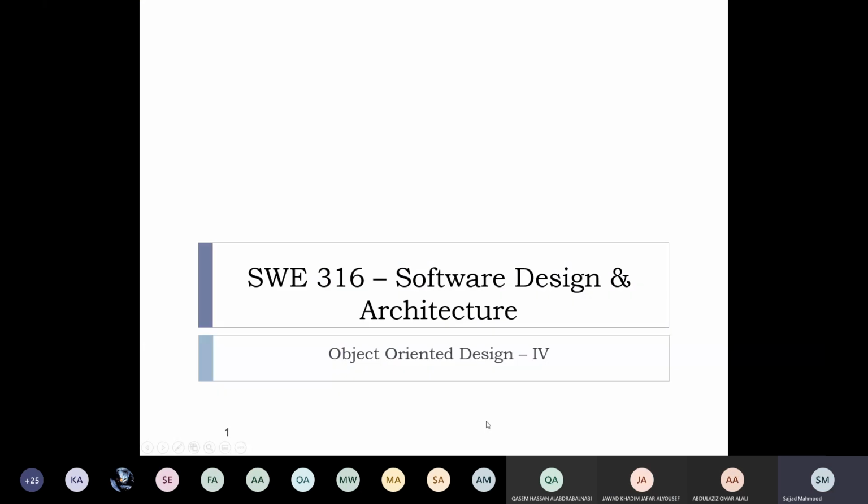Now, over the last 2.5 weeks, we have been talking about fundamental concepts of design, starting off with something as simple as objects and going all the way to the 4 principles of abstraction, encapsulation, inheritance, and polymorphism.